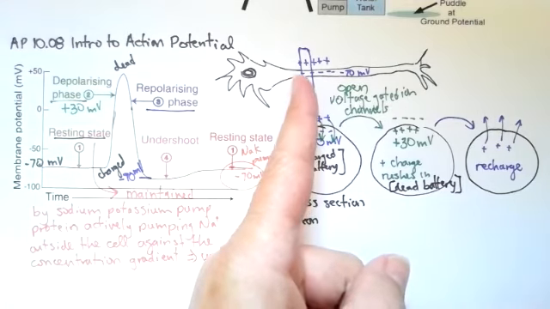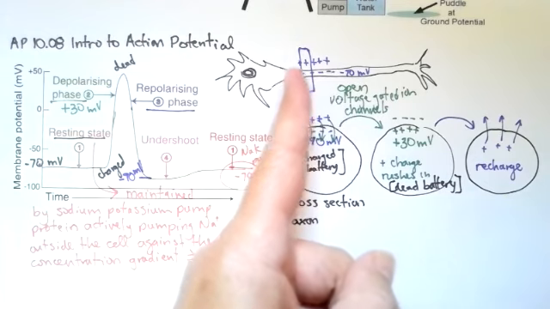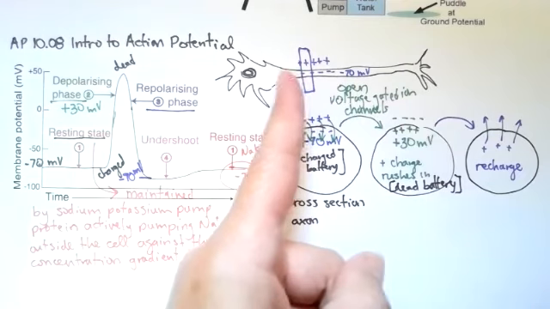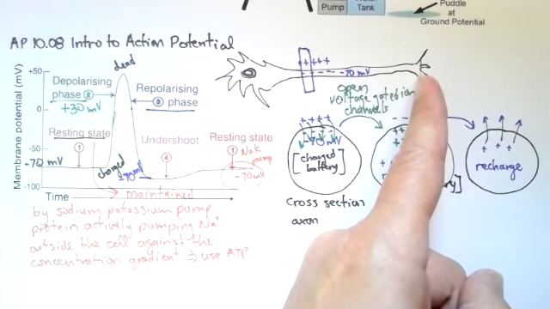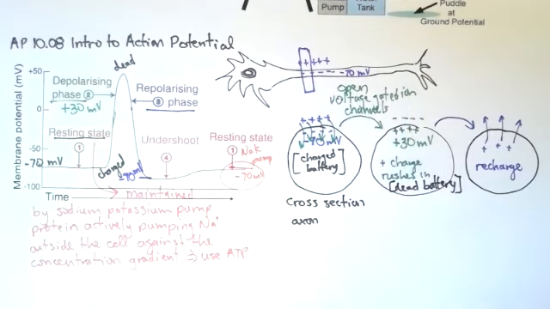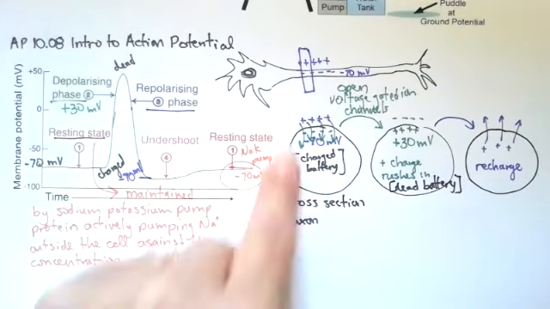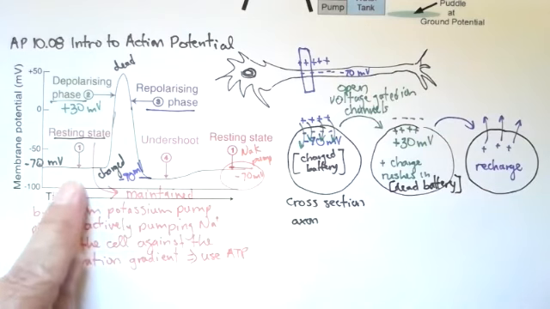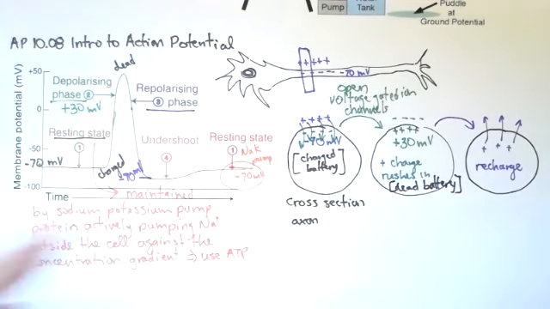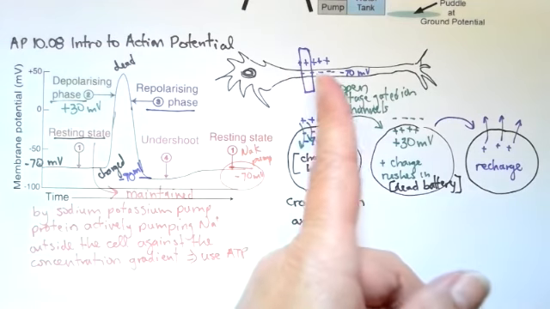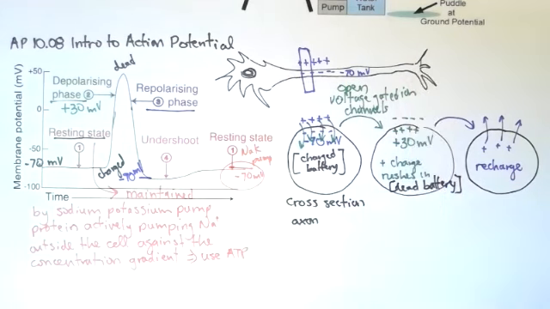What's going to happen is this is going to happen at one spot. This spot's going to trigger the next spot. That's going to trigger the next spot. And you'll get an electrical flow down the entire length of the axon. In 10:09, we're going to go through the details of how this charge gets set, used up, and reset. And then in 10:10, we're going to look at how it moves down the entire length of the axon, which is called propagation. Okay, that does it for our intro. On to 10:09.